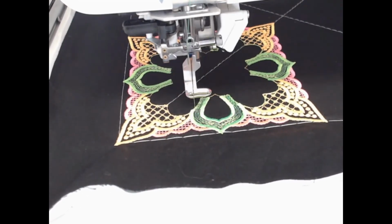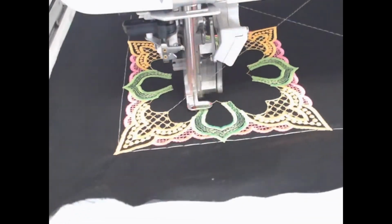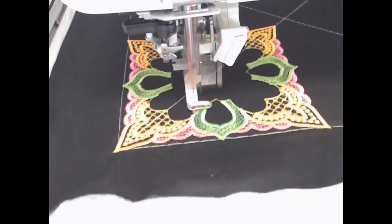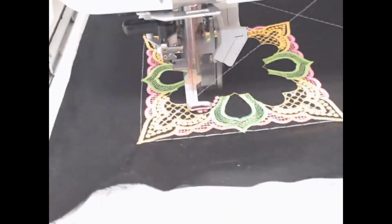Thankfully I did it early enough in the morning that it wasn't a huge issue. I am finding things that are changing. And so now we're back to our pink, and then we're going to finish off again with the green.